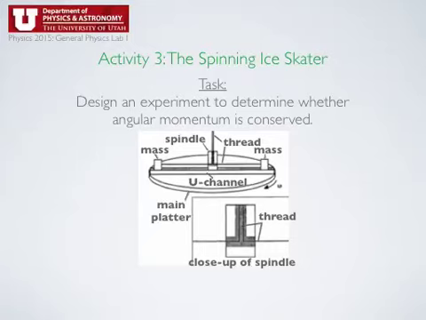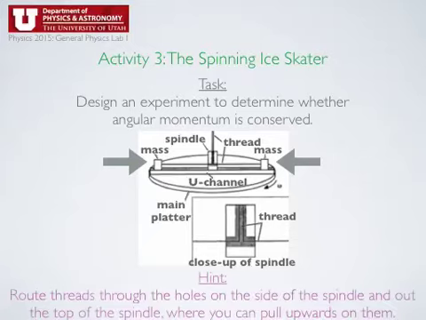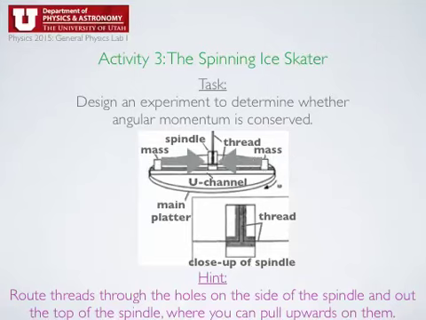You will have masses that ride on carts which fit inside the U-channel. You will place the U-channel on the apparatus as shown in the diagram. Connect the masses with a string that you will thread through the center of the axis of rotation. When you pull on the center of the string, the masses should be pulled toward the center of the rotating platform. This models an ice skater bringing her arms in toward her body as she spins.